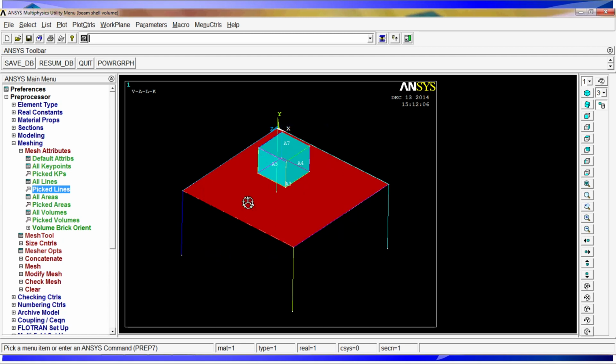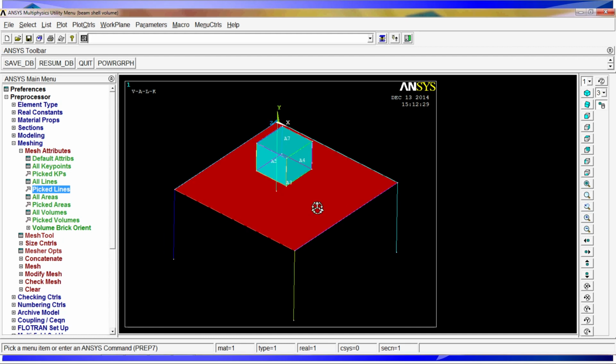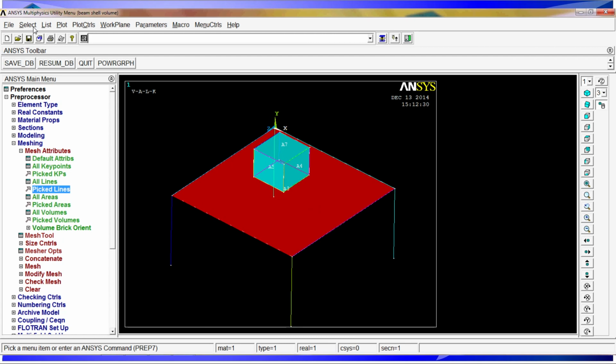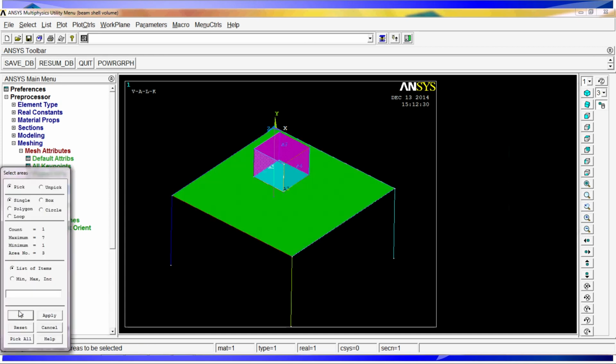Now we're going to pick the areas, but in order to do that, there's a problem because we have to select the area at the bottom of the volume and tell it it's part of the table, because otherwise we're going to have a table with a shell having a hole that is connected through 4 lines to a volume, a heavy volume. So in order to do that, we're going to go to select entities, and here we're going to go to areas, attached to, no, we're just going to select these areas from full. I'm going to hit OK. I'm going to select the big area.